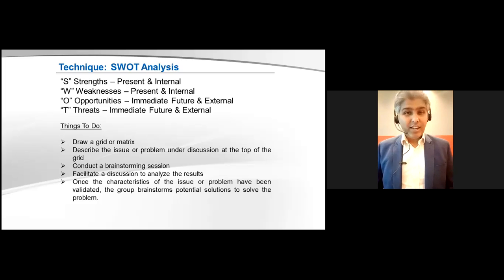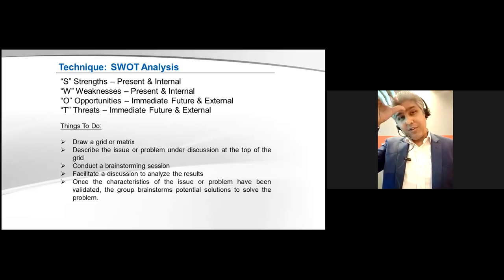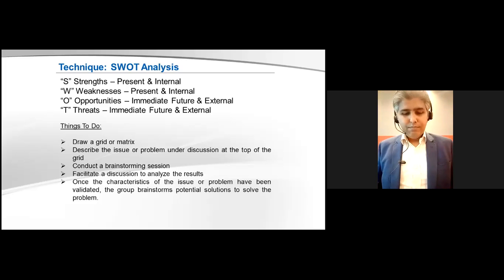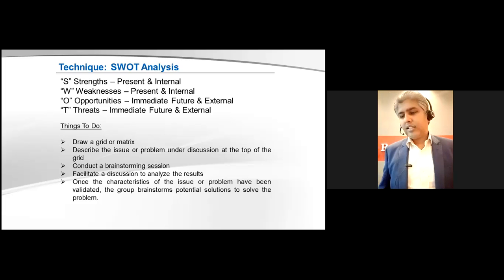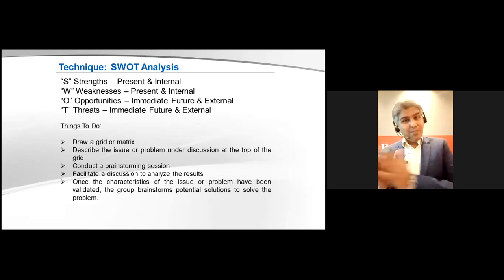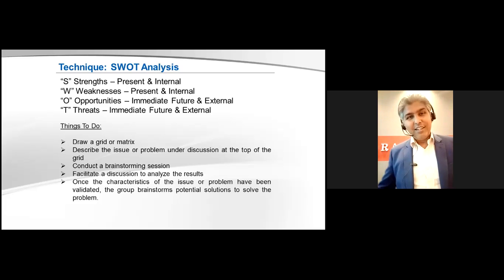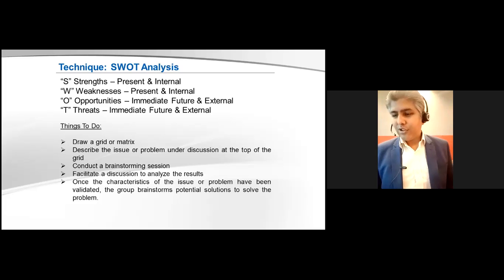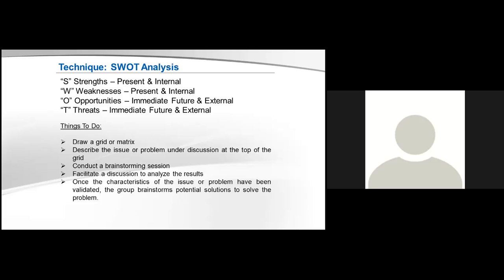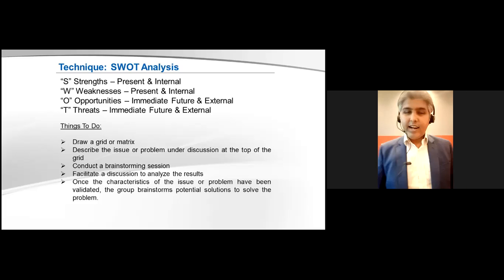So for example, if the government is focusing on real estate development, like the Apna Ghar scheme and all this stuff, there are a lot of products that banks have already launched, and there are a lot of products in the pipeline right now. So these are actually opportunities, immediate future and external. So you have to focus on that area. It's opportunities and threats. Threats are also immediate, future, and external.